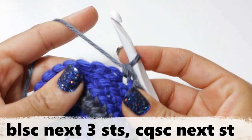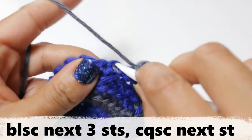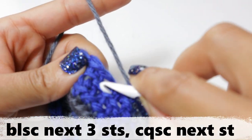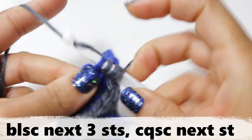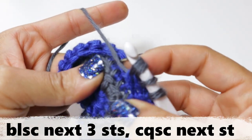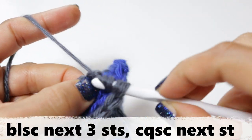1, 2, and 3. And connected quadruple single crochet. That is a mouthful. So go into the first loop, pull up a loop. Next, pull up a loop. Third row, pull up a loop. Find that stitch. Ooh, can't find it. There it is. And the fourth one, pull up a loop.